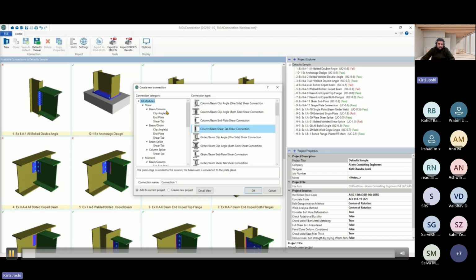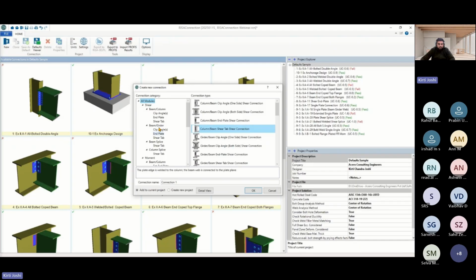As you can see, if you click on any of the connections, it will give me the connection type based on that particular connection, and below it will give me the description. For example, here I have selected the column base shear tab connection, and it has given me information like the base edge is welded to the column and the beam web is connected to the base plate plane.